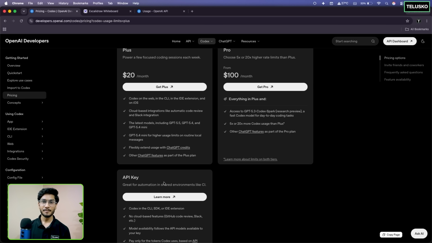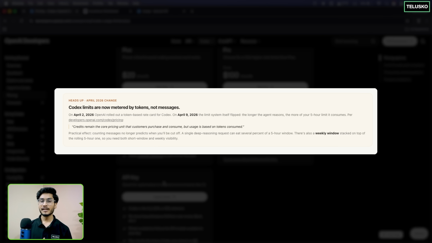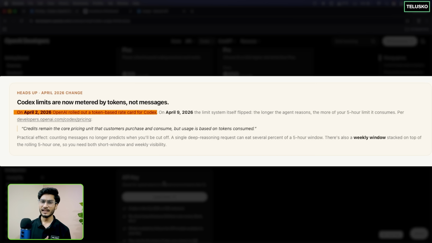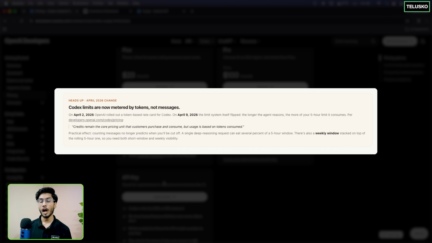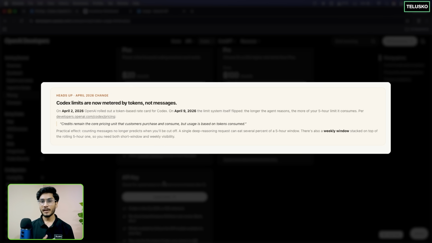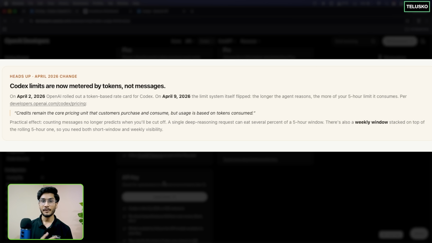Now once you understand this pricing, let's also see the usage limit. As you can see on the screen, previously Codex kept track of how much we had used it based on the messages we had sent to it, but later in April 2026, that changed. Instead of keeping track based on messages, they keep it based on how many tokens we have consumed. And if we talk about the usage limit in Codex, they basically share a 5-hour rolling window limit and a weekly limit. So let's say if you have consumed all your tokens within that 5-hour window limit, then your tokens will start getting reset after 5 hours.